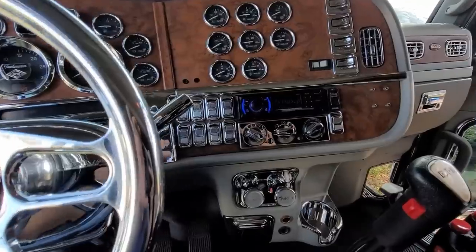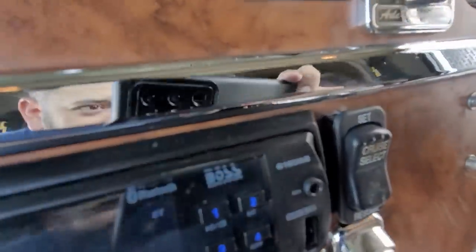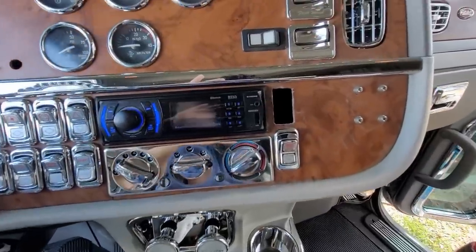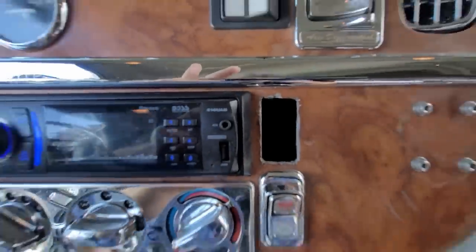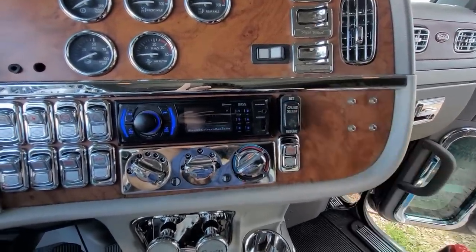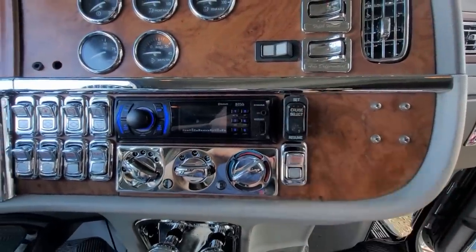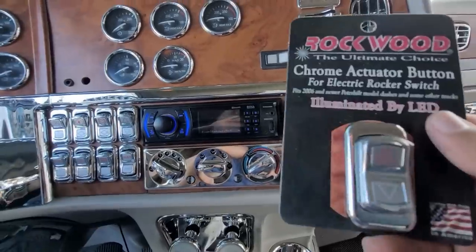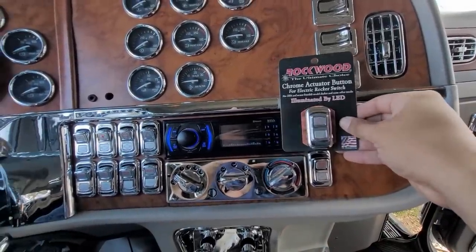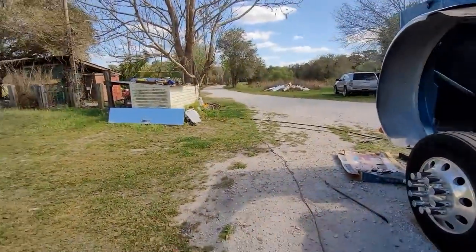All right, got it done — took a little bit longer than I wanted to, but either way there it is. Cut the hole out, took a little bit to get it precise, but there it is. Up, down, up, down — and then all I do is pop the switch off, put this one on, and that's pretty much what it's gonna look like. All right, that's going on with the switch, so let's jump outside.